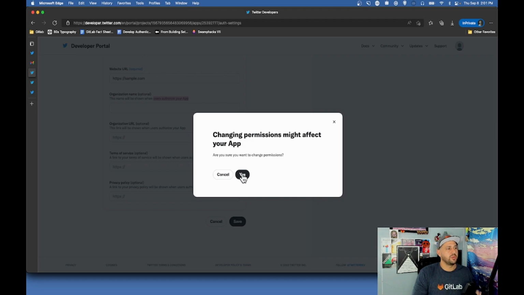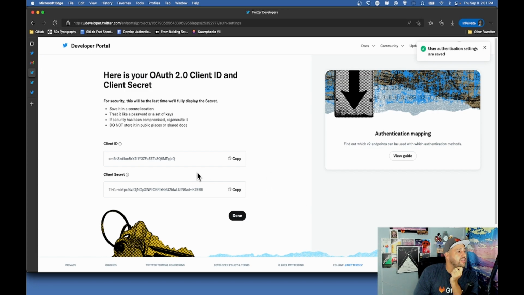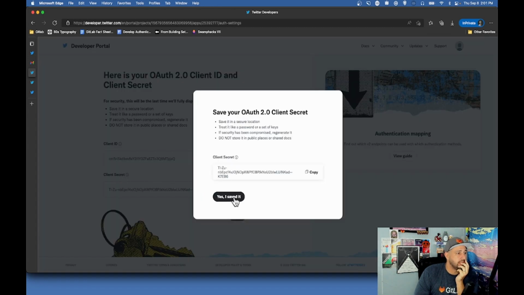Yes, we are changing permissions. Changing permissions actually changes the way you'll be using the keys, and that's really important. Then look, it gives you a client ID and client secret. Here's your OAuth 2.0 client ID and client secret. Again, these are not things I'm keeping. Let me show you how to change your keys.